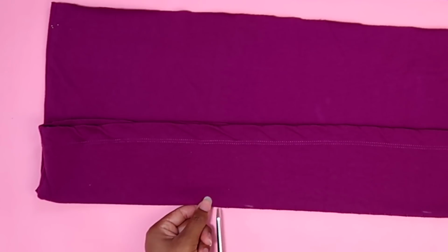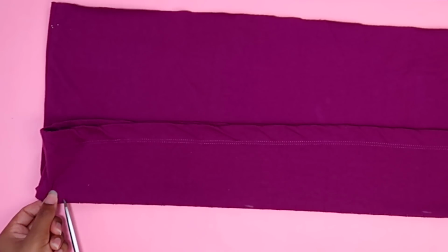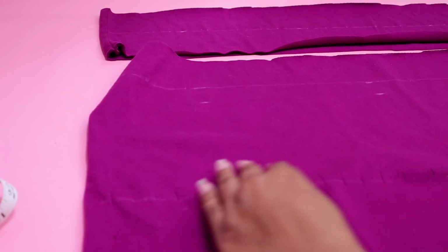And you just want to make your slits about 1 inch apart. And for this, just make sure that your scissors are sharp and that they have a nice tip. All right, so once we open it up, there should be little slits all along that line.